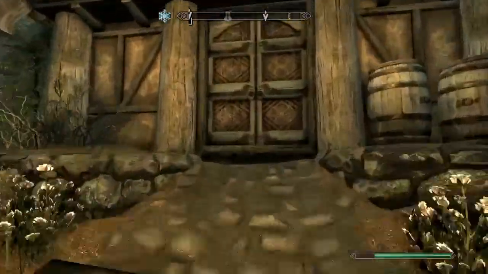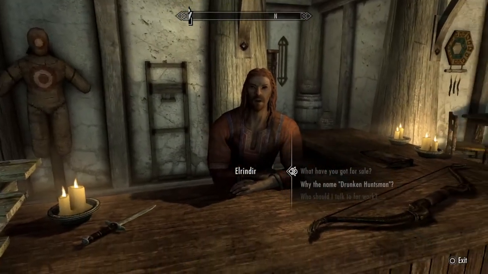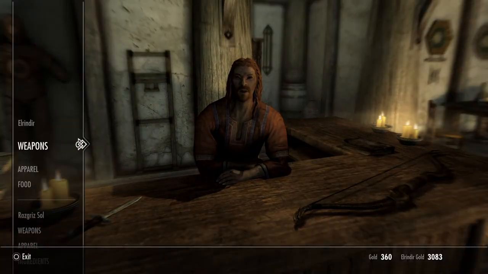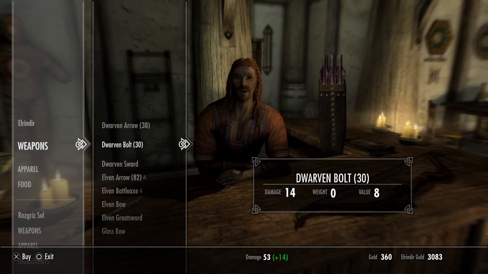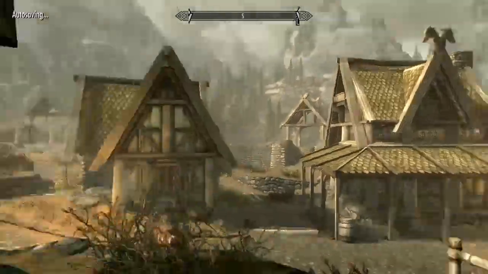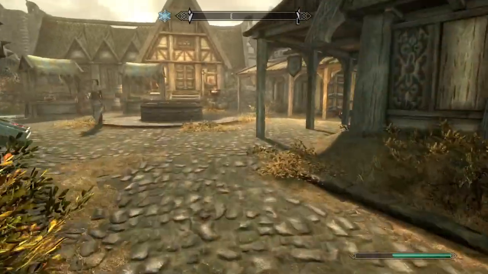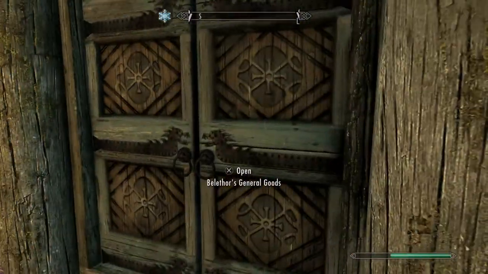Okay, let's go buy some dwarven bolts. Take a good look around. Okay. I'm sure you'll find what you're looking for. Hagraven or... an archer, eh? I've got just what you need. I bet. Let's go ahead and only have about 20 bolts. There we go. Farewell. I need a little bit of target practice with that as well. But let me see. Let's go to Bellathor's. And we also need to go make some potions as well.